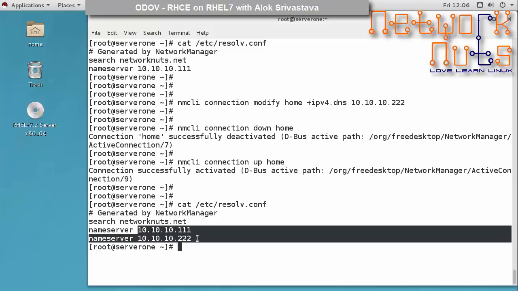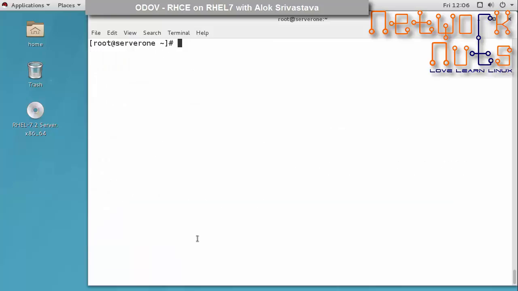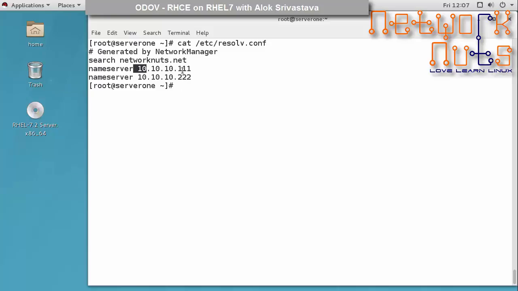So it is again one of the exam objectives that you should be able to have a specific DNS address pointing towards, so that whenever you try to access any host by name, your machine first goes to this resolv.conf. It will find the IP address of the DNS server and will go and resolve the name.